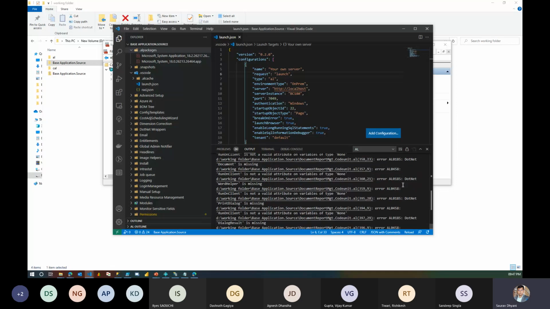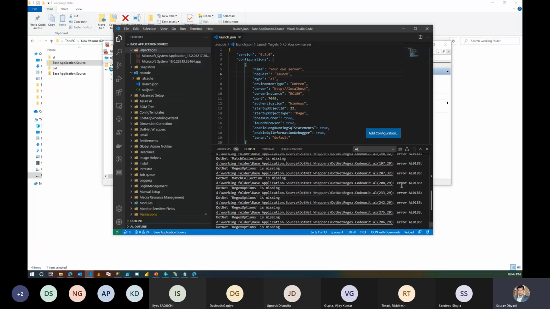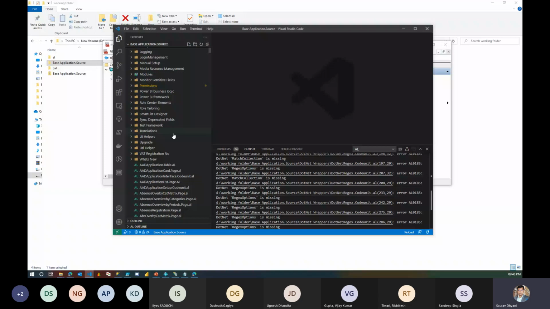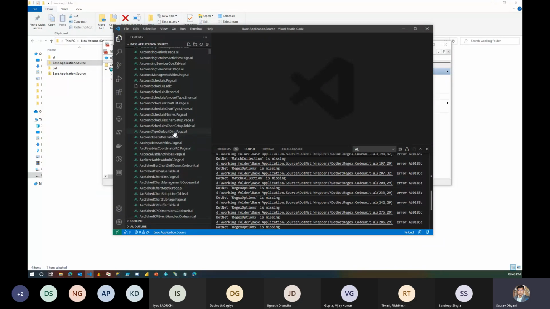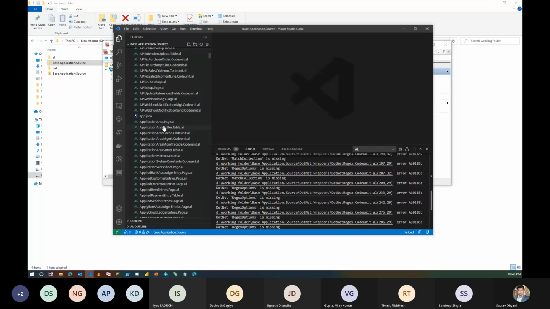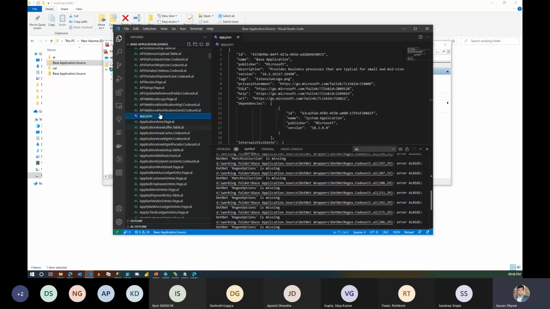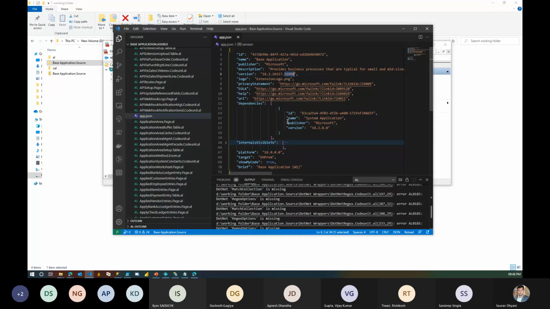Before we start fixing this, one very important thing that you need to note if you go this route, which I would not prefer that you go, is go to your app.json and make sure that you change the version of this app, and only change the version. I'll increment it, let's say by 1 or 2, just to make sure it is different from the actual Microsoft one.